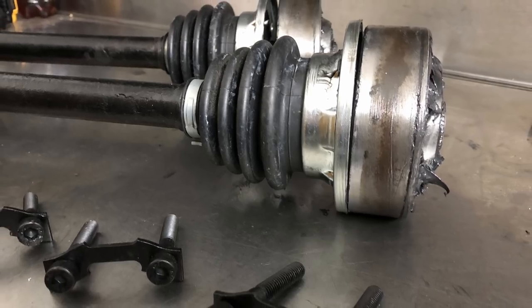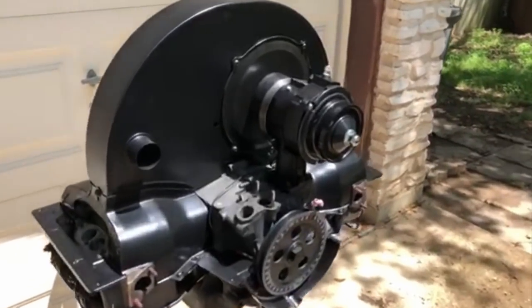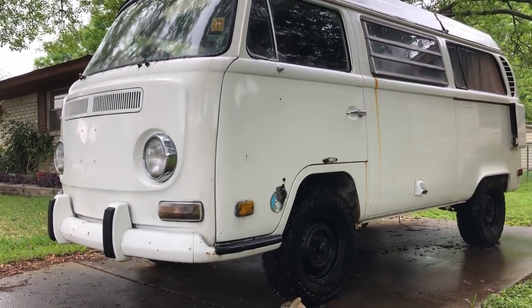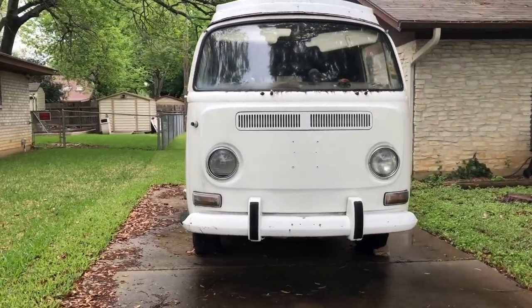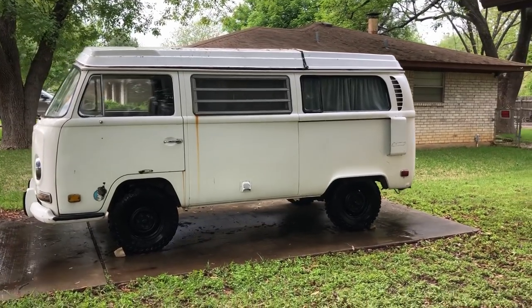Mad Martin, I know you came over and we left some tools out for you to borrow the other day. I haven't even used those tools yet. Oh, well, that's okay. What are you working on? Jesco's axles are rebuilt. I've painted a whole bunch of stuff on the motor. What's Jesco? Jesco's a 71 bay window, the one that sat in the driveway for 2 years. Max and I have some video to pop up for that. Painted some stuff. Motor's half together. What else? Ooh, the 68 drives again.